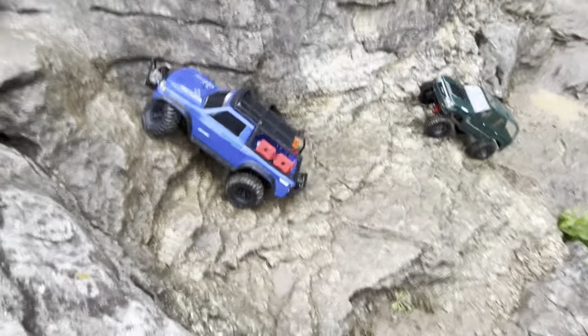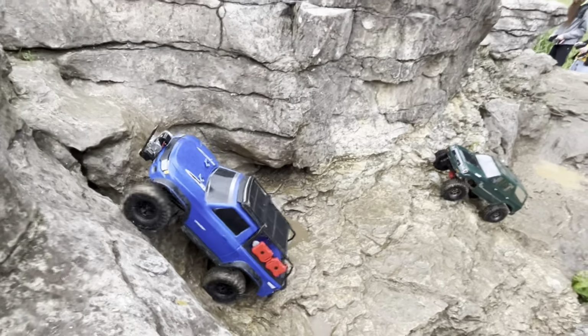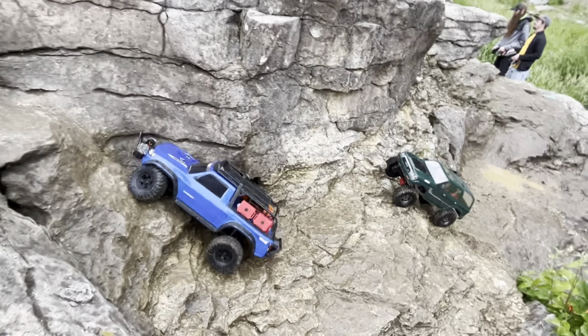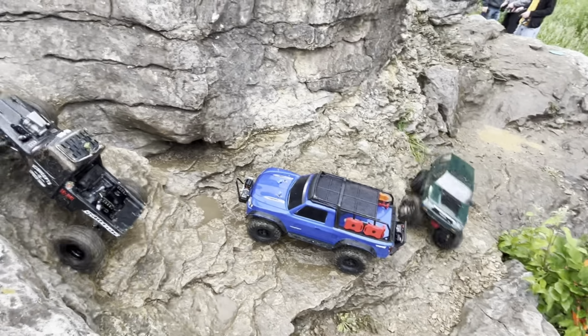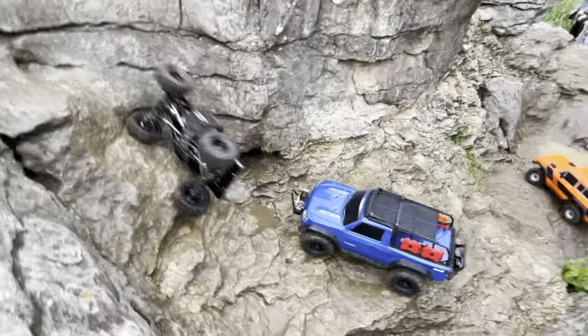You gotta climb up over there. Yeah, you gotta zoom it up this side, get your wheel in there. Gun it. You got it. I'll do a demonstration for you. Yeah, let's see you guys do it. Well, I got stiffer springs in the back, so the whole front end will lift up like a wheelie. Actually, I do as well. Yeah, we all have stiffer springs.